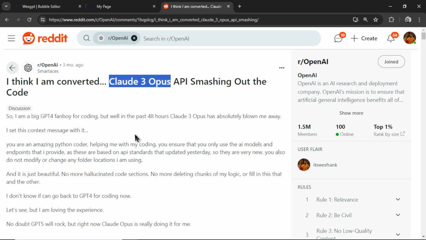Don't think I'm a hater. I love competition for these large language models. I love that a lot of them are popping up. If you guys can write in the comments below how you use Claude 3 Opus, why you like it better than something like GPT-4 Omni or Gemini or Llama 3, I'd love to read your thoughts.